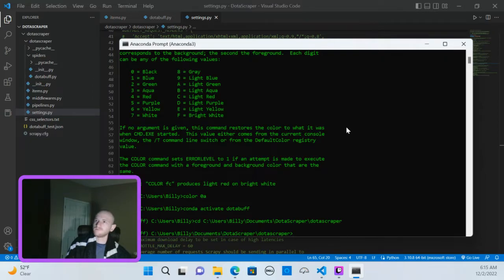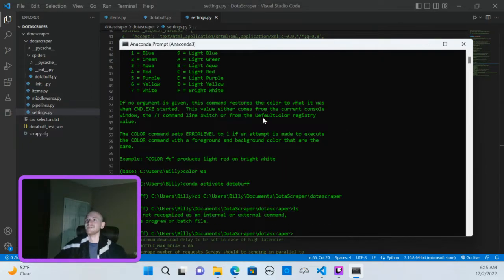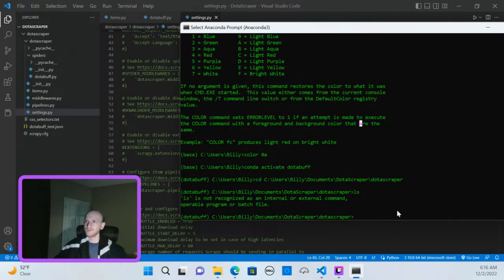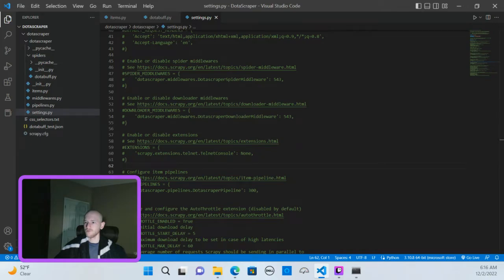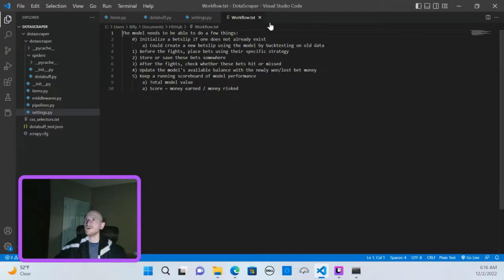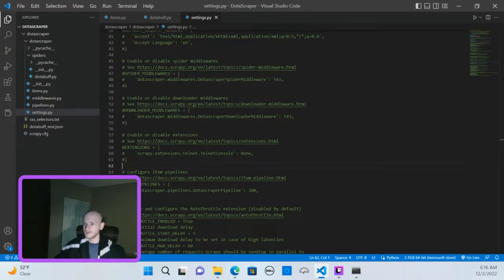Okay, I can't use basic Linux commands. And now that we're in the project folder, we should be able to do something like, if I open... we had a reference when we were doing GitHub. Where is it? It was workflow. No, that's something different. Upcoming bets, Scratch.